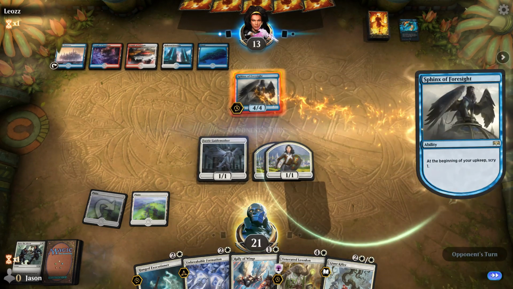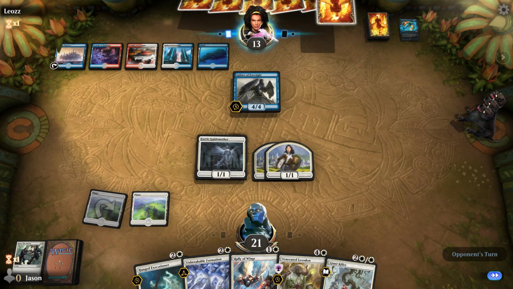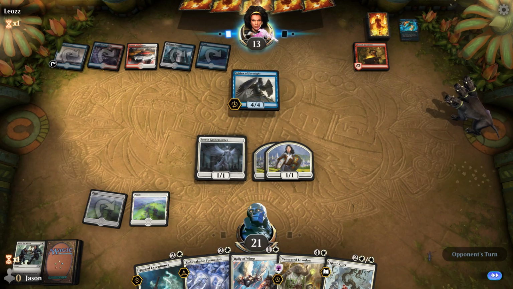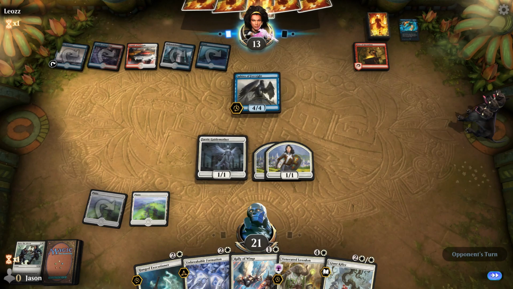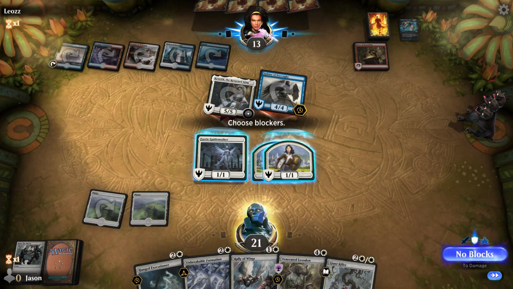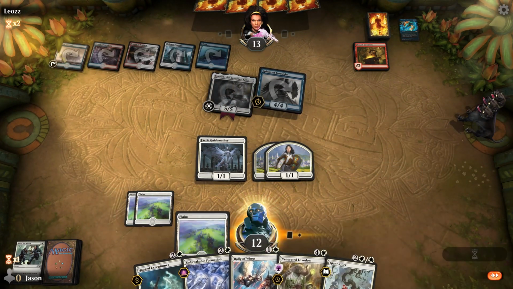Hopefully he doesn't have another Deafening Clarion right away. There's Fires. Unless we start getting some cards we need, this is going to go south very fast. We need to start getting lands that we need. Oh god, he's got a Kenrith. We're going to let that through. They've got trample, so there's no point in blocking. Okay, finally a land.